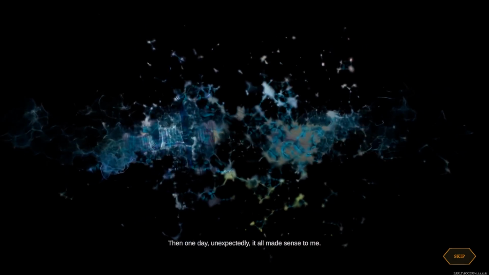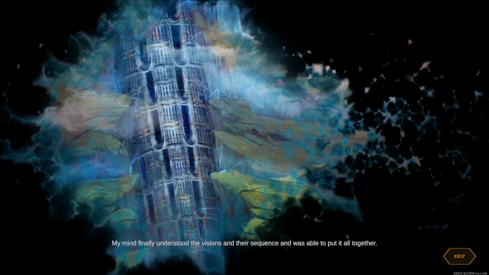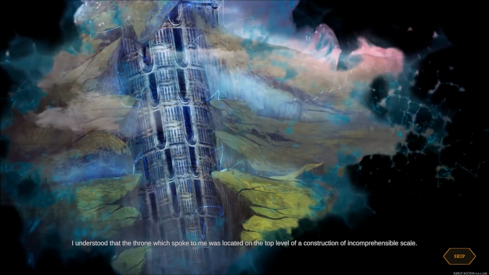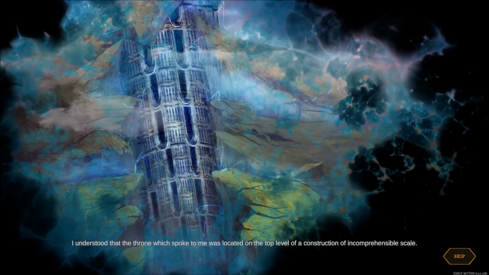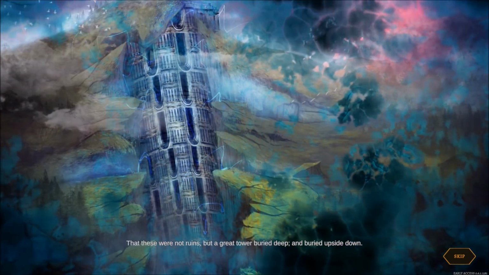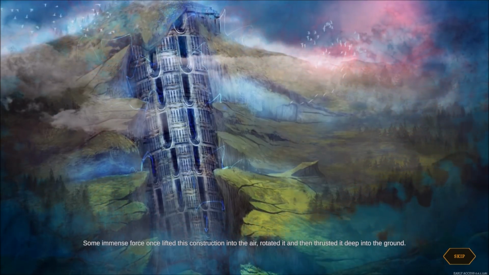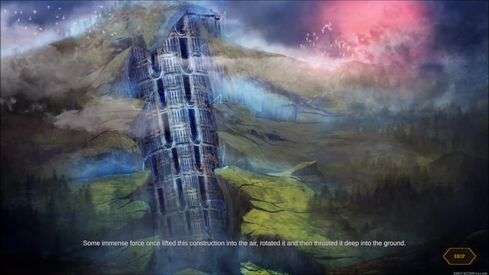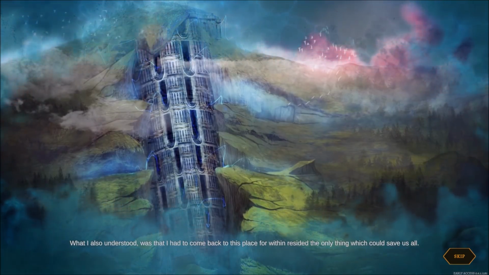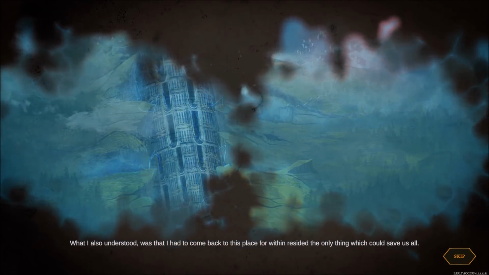Then, one day, unexpectedly, it all made sense to me. My mind finally understood the visions and their sequence and was able to put it all together. I understood that the throne which spoke to me was located on the top level of a construction of incomprehensible scale. That these were not ruins, but a great tower buried deep and buried upside down. Some immense force once lifted this construction into the air, rotated it, and then thrusted it deep into the ground. What I also understood was that I had to come back to this place, for within resided the only thing which could save us all.